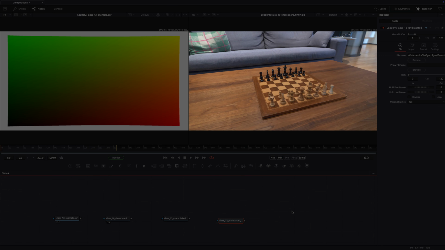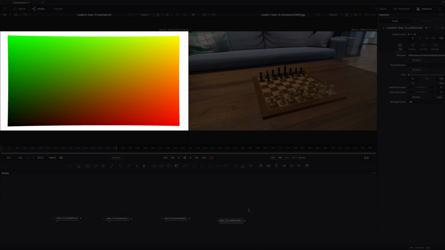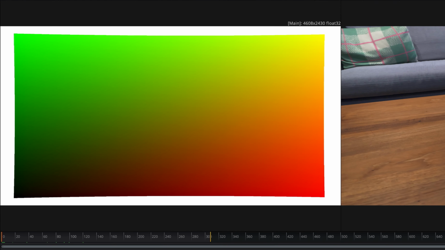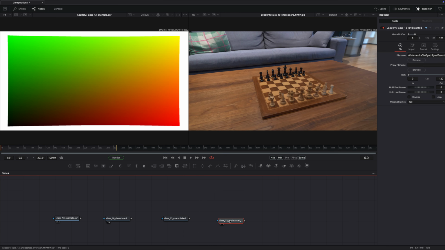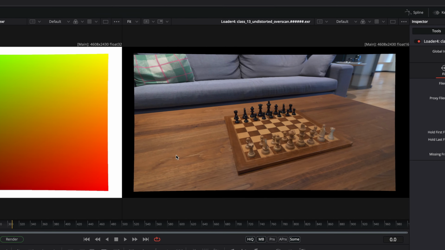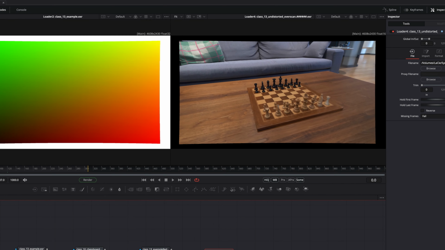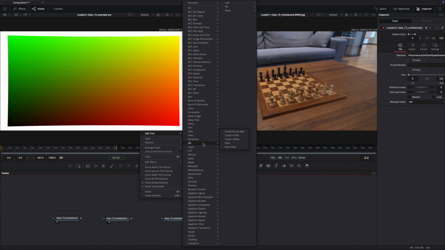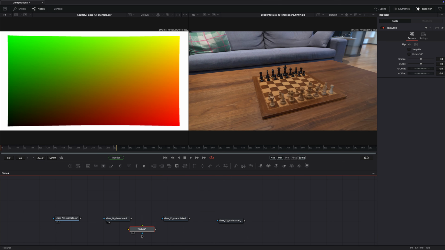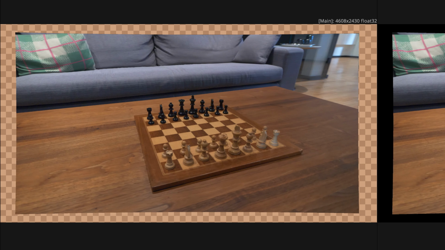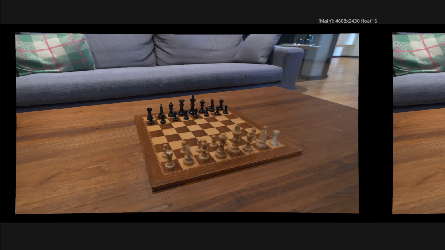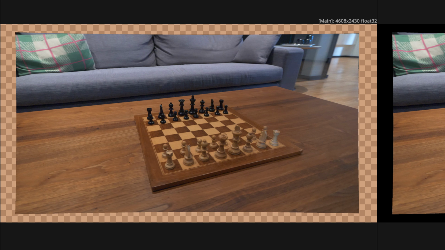This is the original clip of our chessboard, and this is the ST map. Now notice that of course this one is larger, as it accounts for the overscan. If we call up our undistorted image sequence from our previous export, we see that the dimensions are exactly the same. Nice! In Fusion, we use a texture node to apply the distortion. So I will plug this in, and if we now compare the undistorted version that we generated inside of Fusion with the ST map and the one that SynthEyes exported, those look exactly the same.